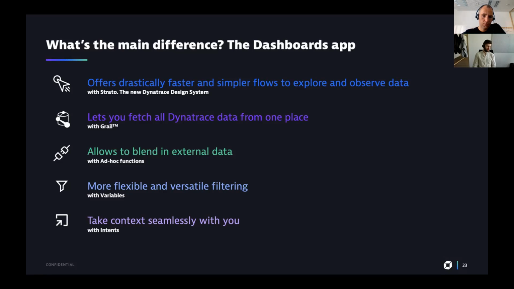Coming back to the first point, then again, as Andy said, if you want to combine data, if you want to use Grail, again, the Dashboards app, and then also blending in external data, using better filters, and then switching also between apps, again, dashboarding app. So let's actually look at all these things very briefly to wrap it up.